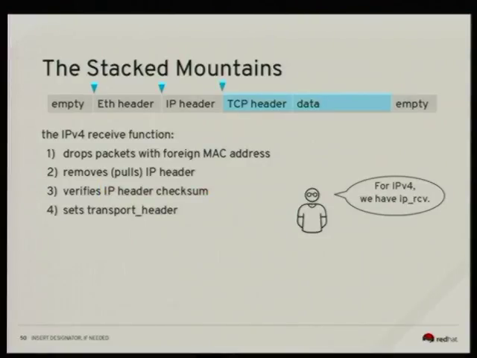Next thing, we set the transport header pointer. This is the third arrow. We now have all of those three. We start netfilter. Netfilter, that's iptables or nftables. You know that firewall thing has different chains and different tables. If you ever wondered why, this is because different chains in different tables are called in different points during processing. So now we call the pre-routing chain. And you can do various stuff there as well.